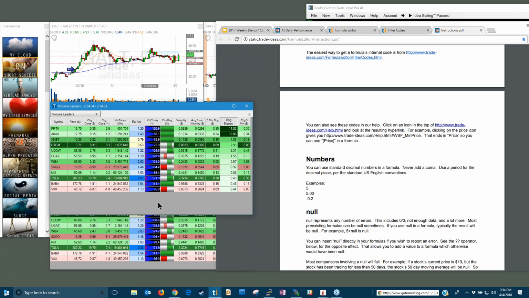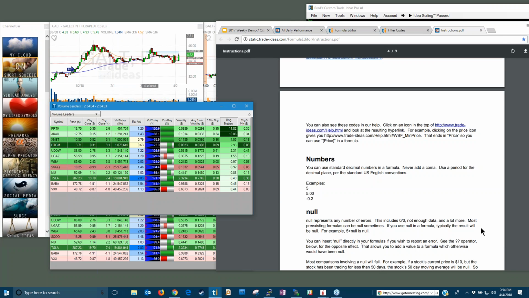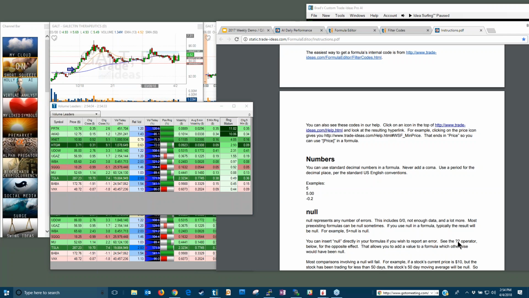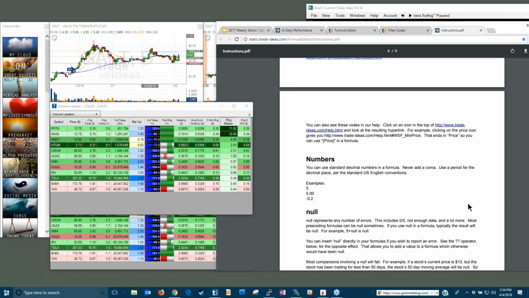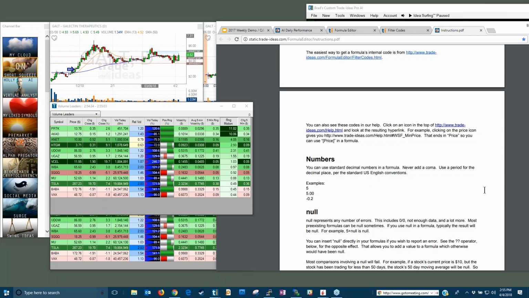So once you have those particular custom formulas added, you would have to add those custom formulas. I'll just save and share this now, and I'll drop it here in the chat. But for that to work, you're going to need to add those. And if you didn't get those, you can just shoot us an email to info@trade-ideas.com, and we'll shoot you back the instructions on how to do it, or we could even just pop them into your account for you. But I haven't tested this that much. This was something I was just working on, so it just happened to be on my desktop. I'm thinking it'll be kind of cool, but there may be some other things that need to go into it.